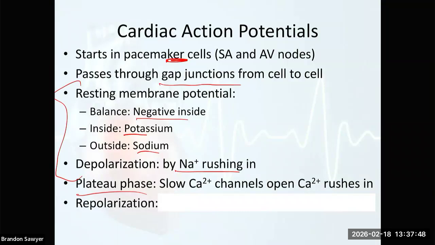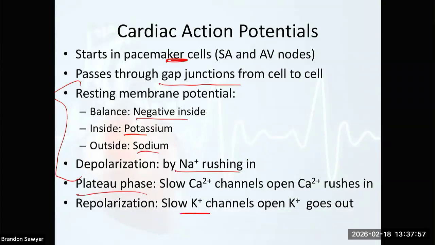So this is unique, right? This is not the same as skeletal muscle. And then eventually at the end of that plateau, it goes back down, it repolarizes, and that's still caused by potassium going out. So all of that stuff is really the same as what we talked about with skeletal muscle, except for this plateau phase, right? And then obviously except for these pacemaker cells and gap junctions. But yeah, Ava?